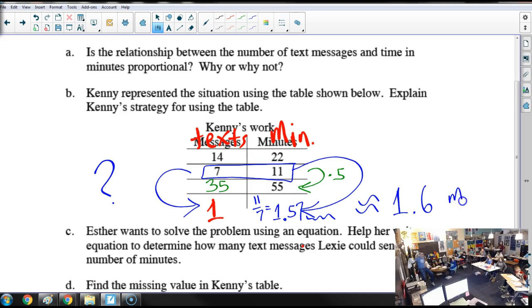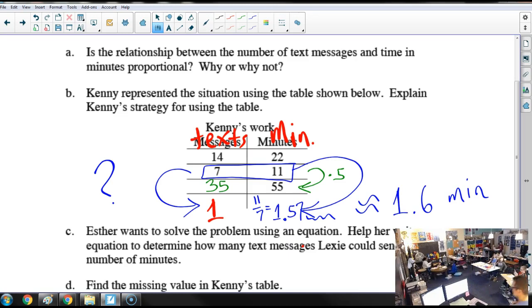Does it take her a minute and a half to type the word hi? She's very mindful about her text. She thinks about it. She puts emojis into it. All right, does that make sense?